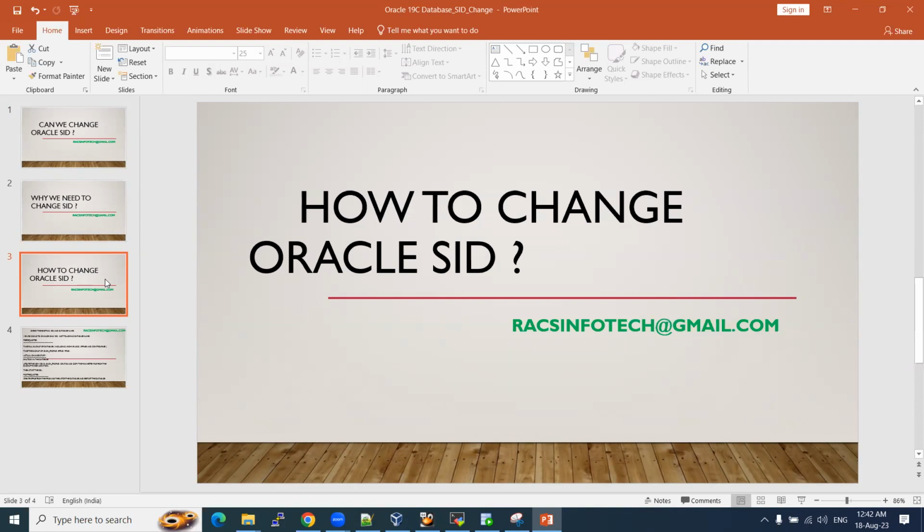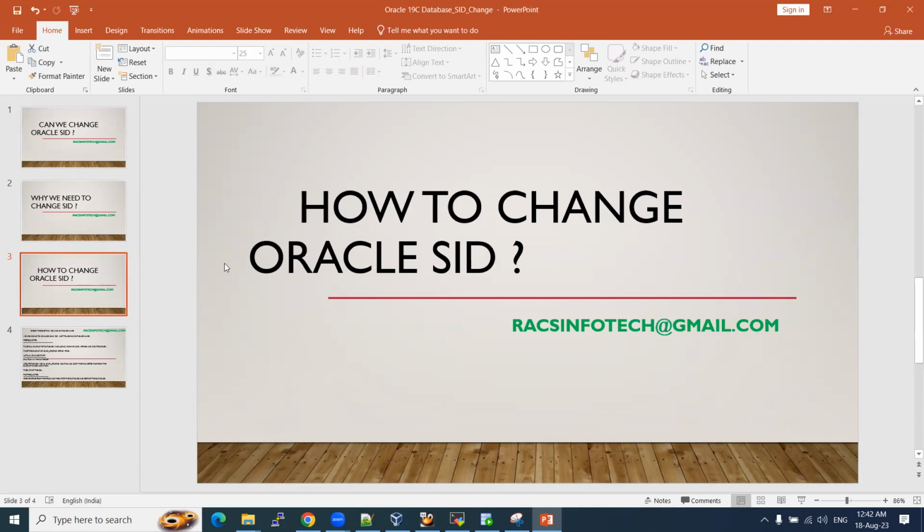But normal practice, if you want to identify a specific database, suppose it's a dev database, devdb, and you put the SID as test, somebody who joined newly will get confused. For that purpose only, we keep the SID name and database name the same.